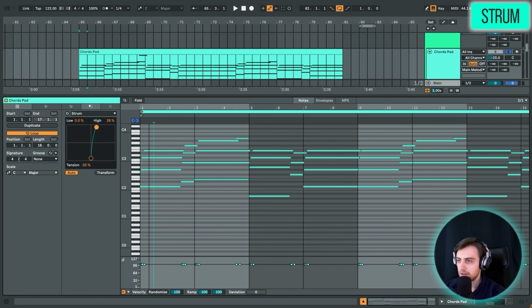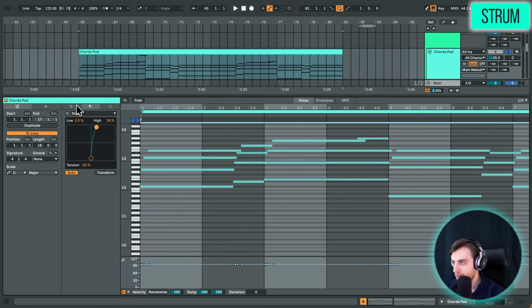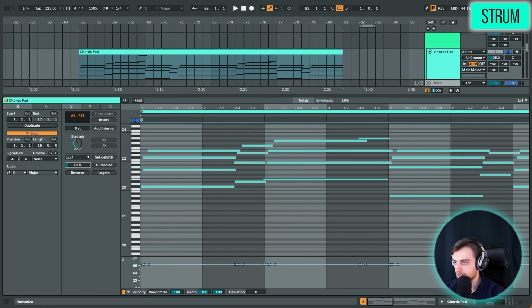So I really like the strum feature, and it's great for things like guitars or pianos to just add that little bit of humanization. And also in conjunction with the humanize feature, this can really sound much better. So this sounds almost as if someone was playing that in on a MIDI keyboard.